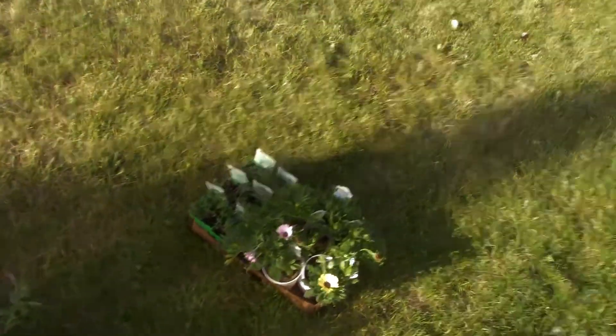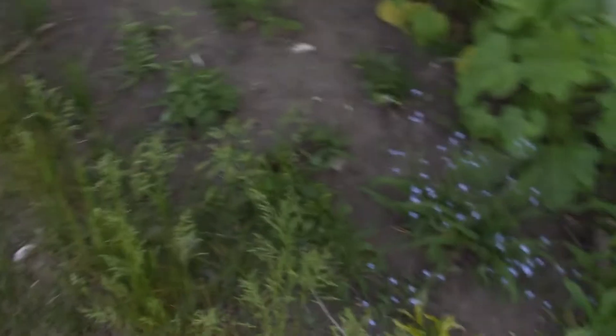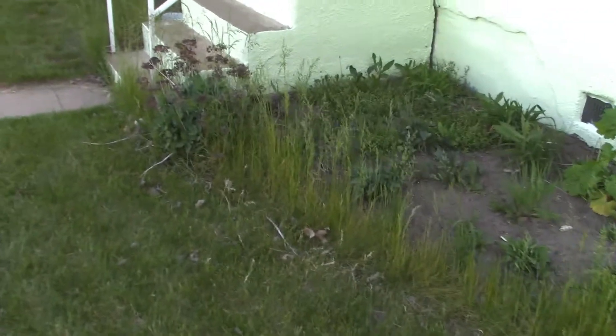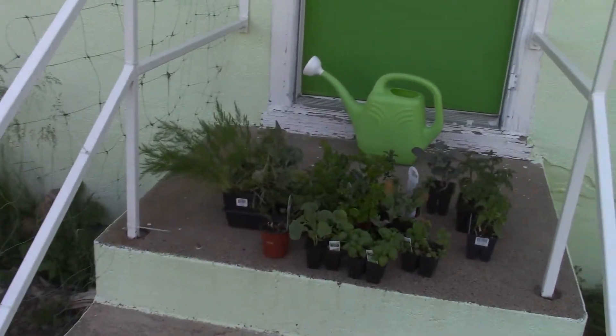I have some plants ready to put in. If my shoulder keeps hurting I might actually put some of these in tonight just so I do something. This bed my mother dug up last year — she'd hate to see it right now, it's full of weeds. She put in a bunch of plants she brought, so I really need to weed it. There are some more plants on the front steps and another bed I need to dig.